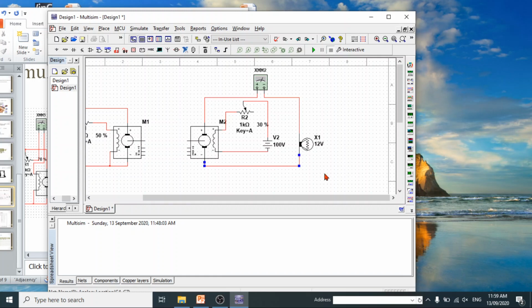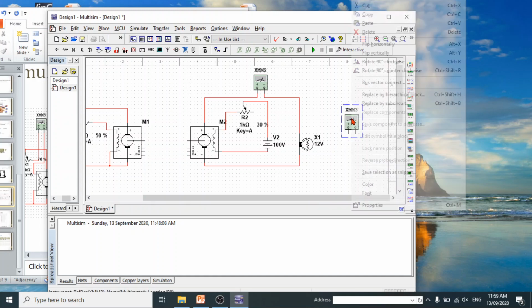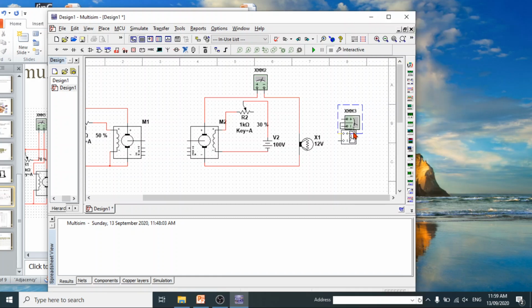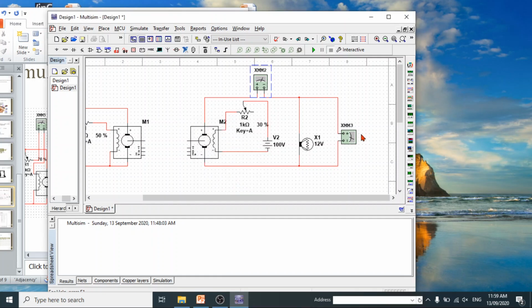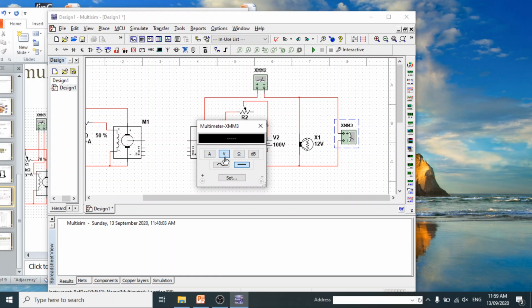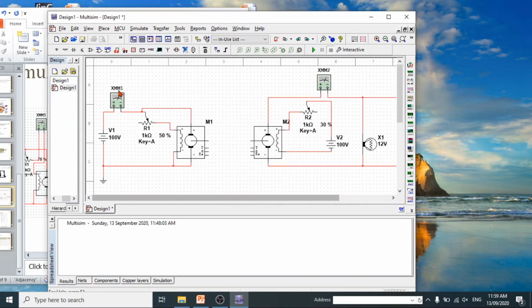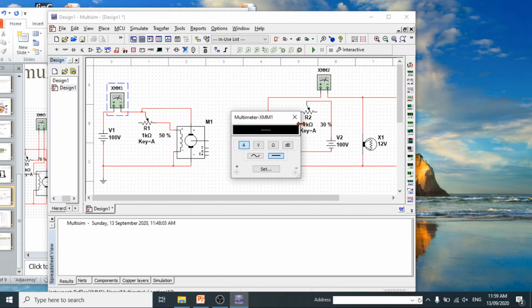And then we use the voltmeter, to measure the voltage. So 90 degrees. The voltmeter will be connected in parallel to the load. So make sure this is an ammeter by clicking A and then close, and then this will be the voltmeter. So this will be V. The straight line means DC.